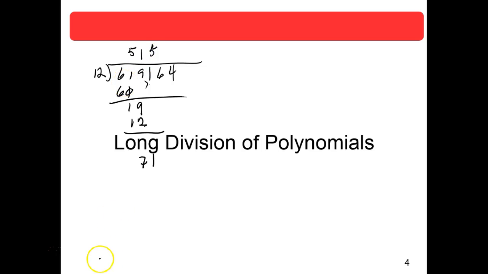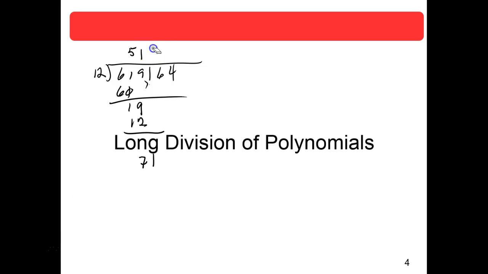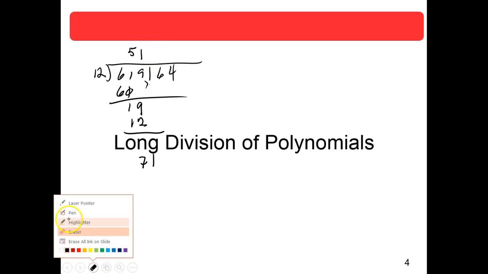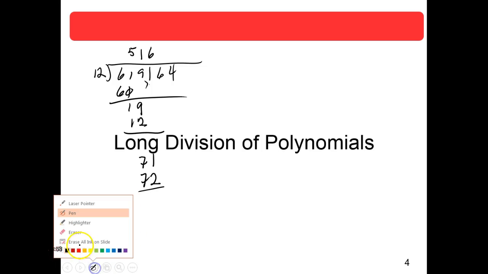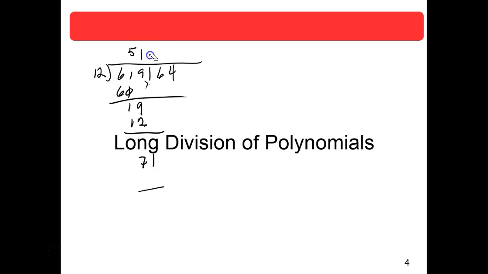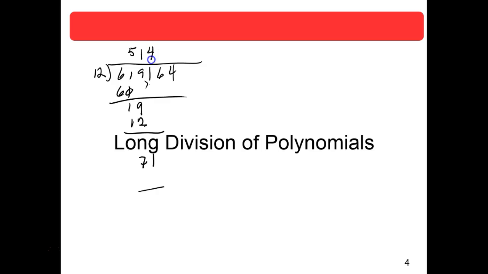Okay, let's do the 6. Since it was said, we're going to do that. Okay? There's a reason for this. It almost does it, but it doesn't quite. But we'll see what happens. When you do a 6, what do you get? 72. Guess what? You can't subtract that, can you? So therefore, you got a little too much, so we go back and change to a 5. But actually, I'm going to be dumb about it, and I'm going to change it to a 4. Okay? I know it's not going to work, but what happens if we did a 4?